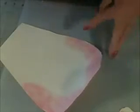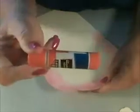Okay, so now let me show you the base. So the base of this is a 12 by 12 piece of cardstock, and you need that. You need that big of a base because most of these are going to be hung on the wall, and you need them to have a really good base, okay? Okay, so let's pretend this one is already curled. I grabbed one that's curled. Okay, so I'm just using my glue stick, okay?